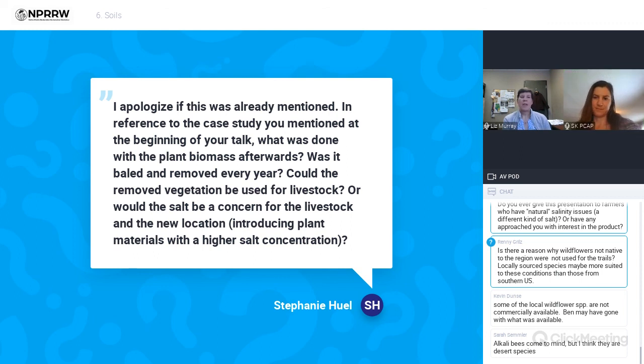Was it baled? Yes, it was baled and removed every year. Well, it's up to the client what they want done with that vegetation. Because it's oil and gas related, they ask that it not be shared for livestock use. The reason being is that although the toxicology studies have been done on it and the amount of salts in these tissues are not a big deal, if something were to happen to the beloved cow because they ate grass that came from an oil and gas site that was being remediated, the optics just don't look great. The clients never want to take that risk. It may be completely unrelated, but people are going to automatically draw that conclusion, so they just don't go there.